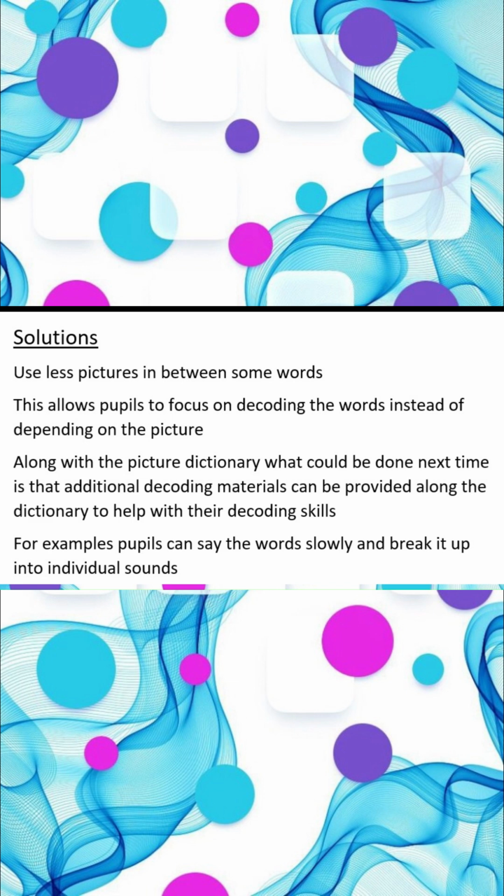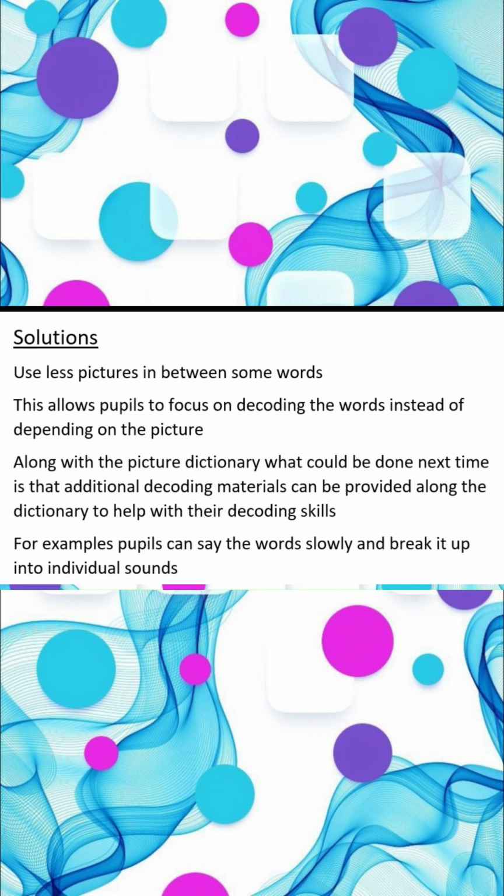So I will be looking at what we could do next time in our project. Based on some of our challenges that we faced throughout this project, we have come up together as a group with some recommendations that can be done next time. So our first recommendation is that what we could have done is left out a few words without pictures, because one of our main challenges was that the pupils mainly depend on the picture to guess the word instead of focusing on the word and trying to segment and decode the word on their own. So by leaving out a few pictures, you will allow them to use their decoding skill to put the word together and pronounce the word.